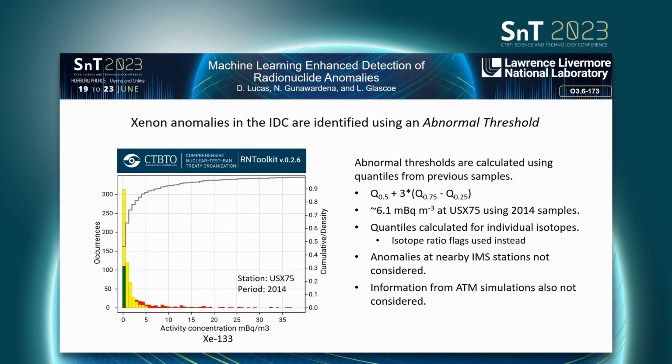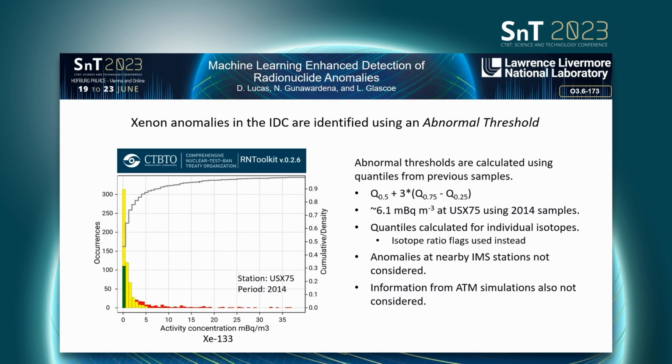So what you can do is you take that time series of data and you bin it up and create a histogram, and once you have a histogram, you can convert it into a cumulative distribution function, or CDF, and you can extract quantiles from the CDF. And so the abnormal threshold is defined as collections that are above the median value plus 3 times the interquartile distance, or range.